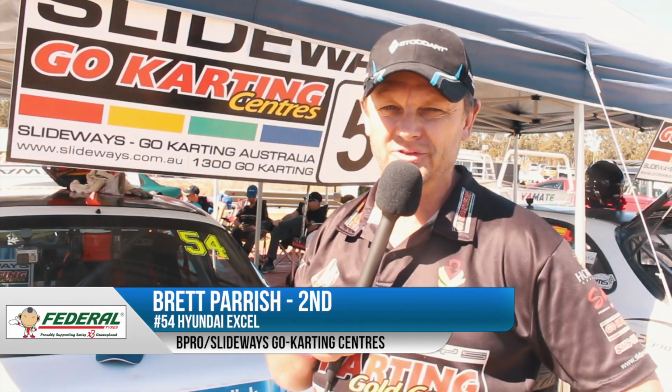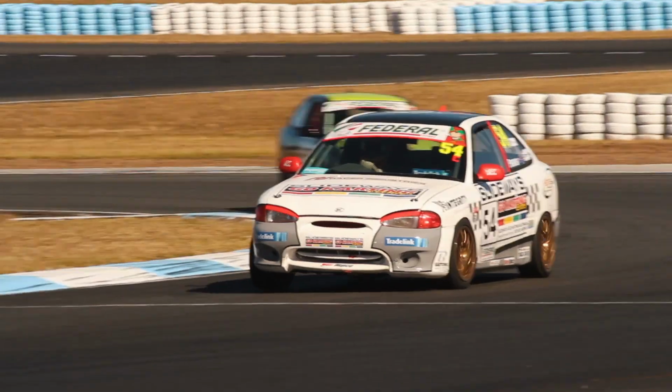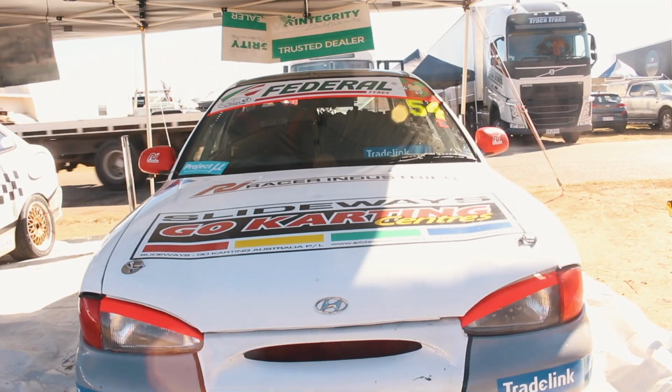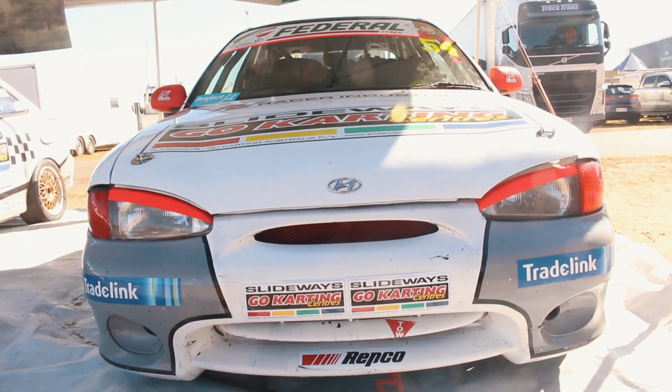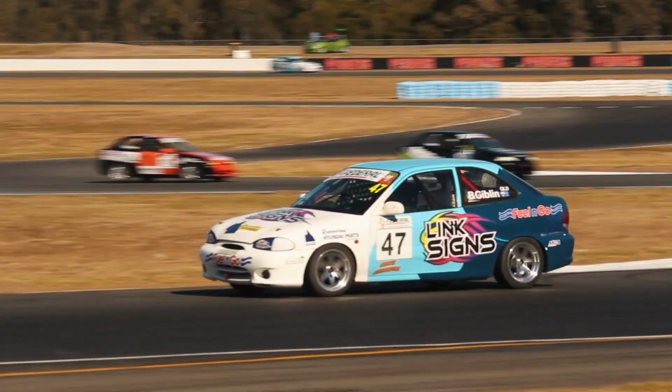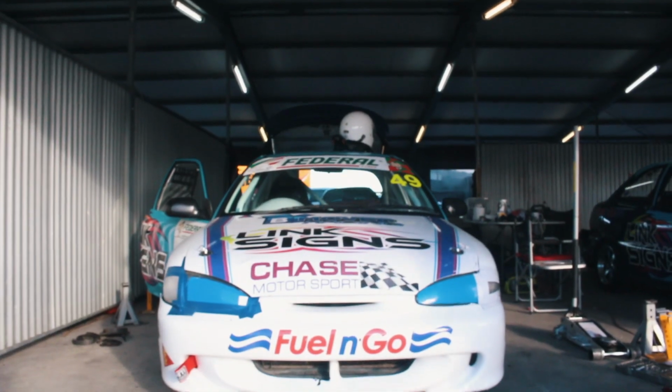Yeah, good. We had an initial setup that we thought was all good, then I thought the tyres went a bit off, so we came in, let them down, and away we went again. I wasn't really that happy with it, but we pushed it hard and we got there in the end, so P2, great. The car felt really strong, still a little bit of setup work to do. Other than that, the car feels strong, just all the little finessey stuff we've got to work out now.